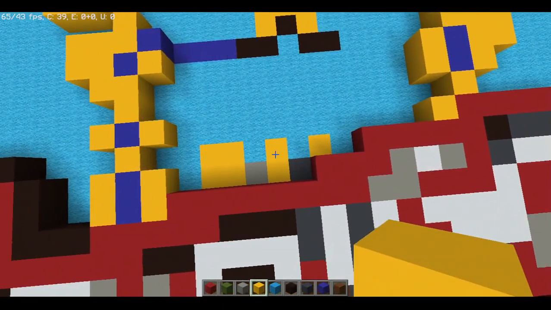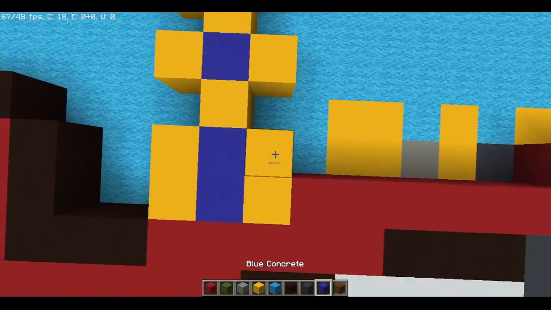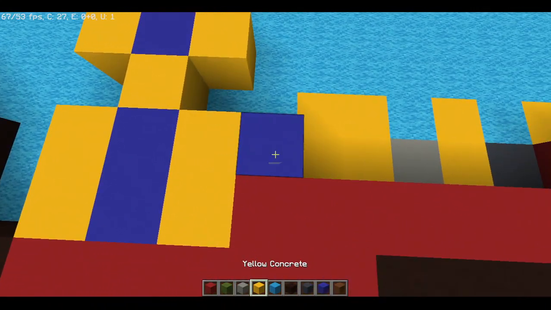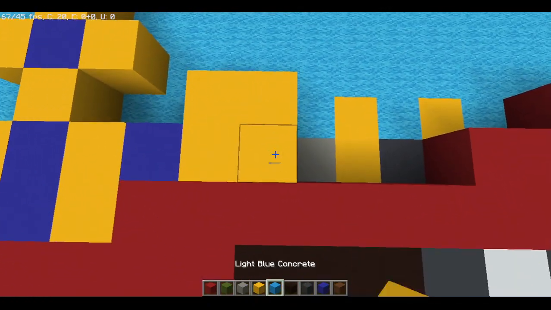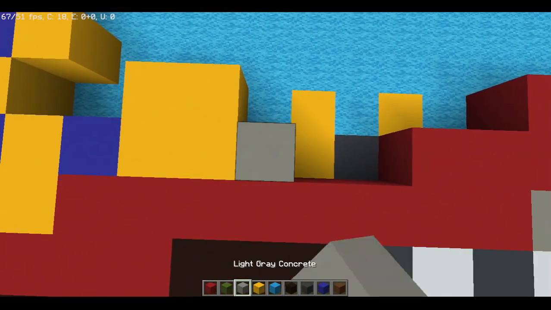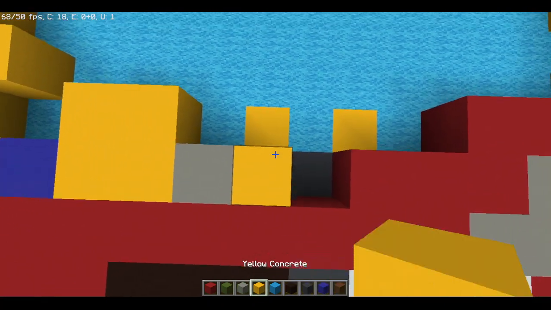Now, from this block, take out your blue, and you're going to go right by 1, take out your yellow, go right by 2, up by 1, left by 1. From here, you're going to take out your light gray, and go right by 1. Take out your yellow, and go right by 1, up by 1.